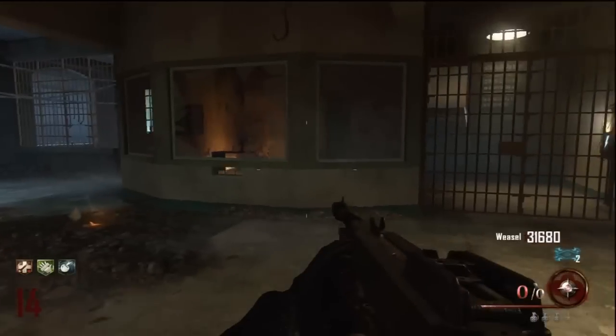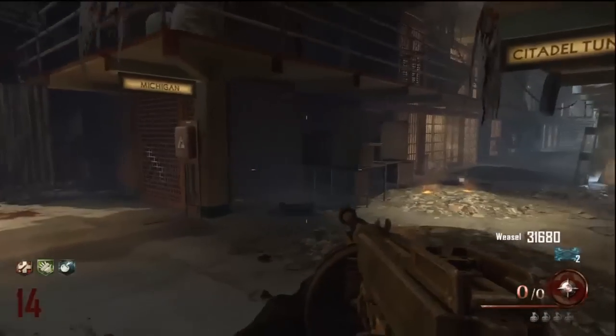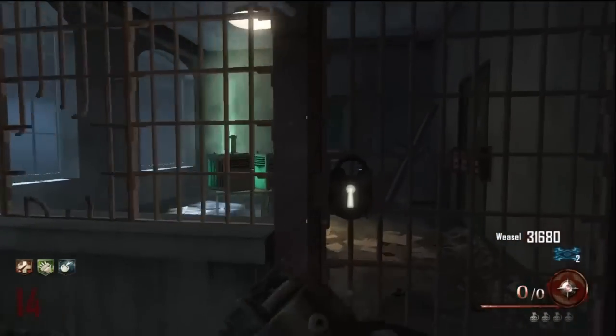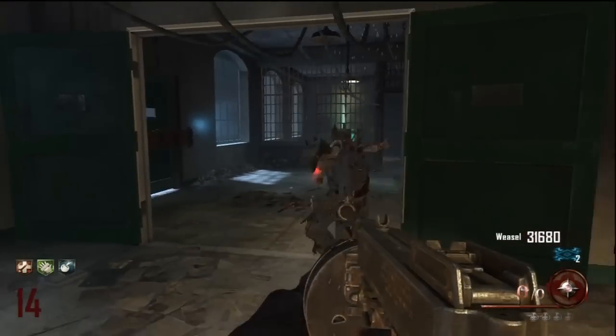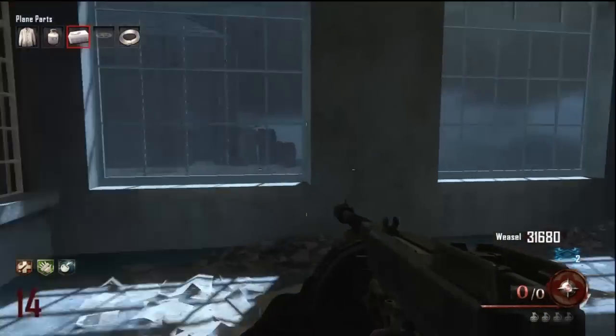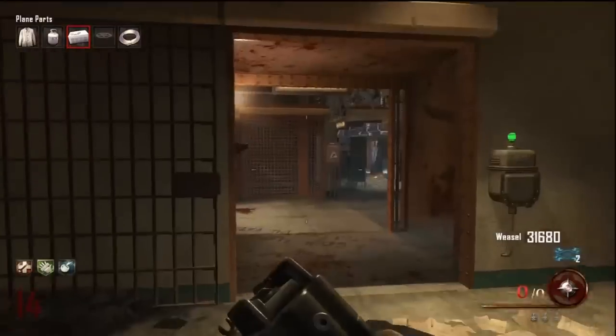If you saw my last video with the numbers, I found the three parts and showed you where they were. So the fourth part is in the warden's office, and it's right in here. Just open that up with the key. Two zombies are annoying, but I don't want to kill one. And then pick this up, so I've got the four parts.